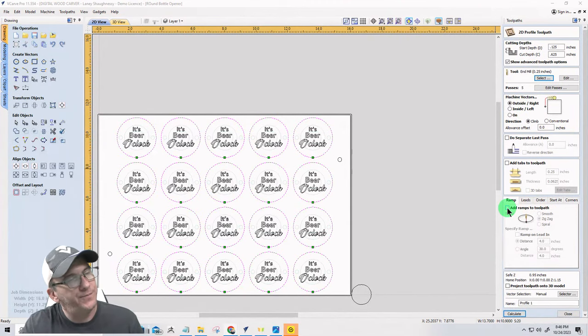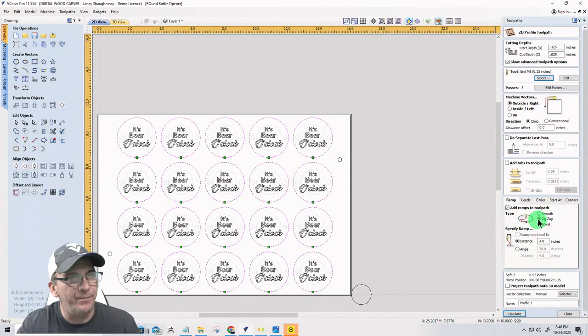Let me think here. I'm going to add a ramp. I haven't done a ramp in a while. So the ramp is going to be half inch, 0.5, twice the diameter of the bit. It's going to be a zigzag kind of ramp. And actually, I'm going to go spiral because it's a circle. Nope. Sorry. Smooth, not spiral. Smooth ramp.